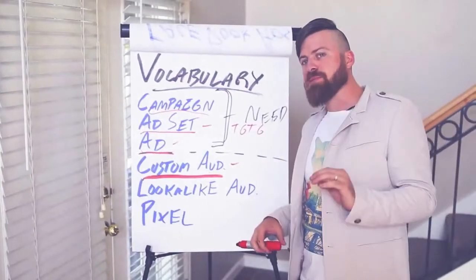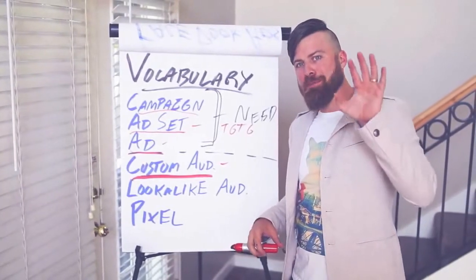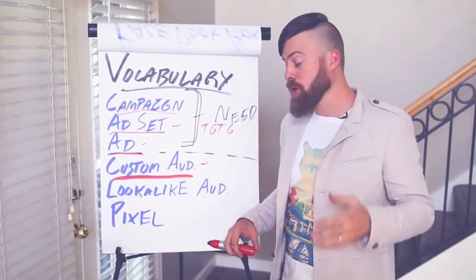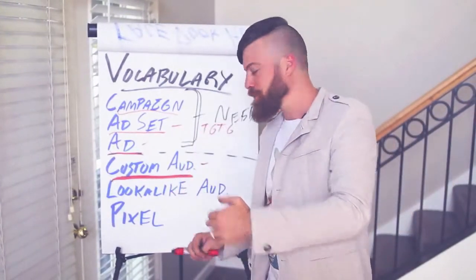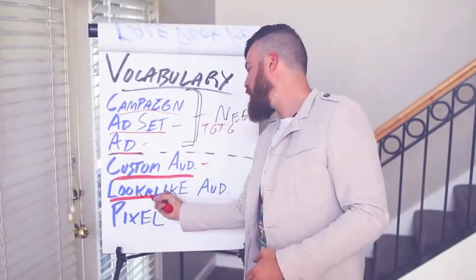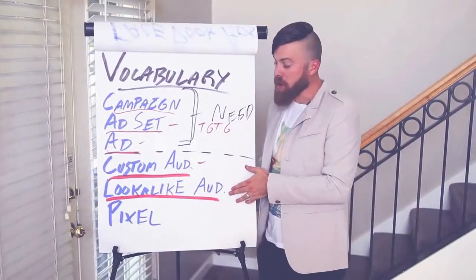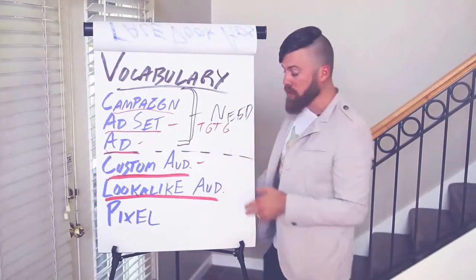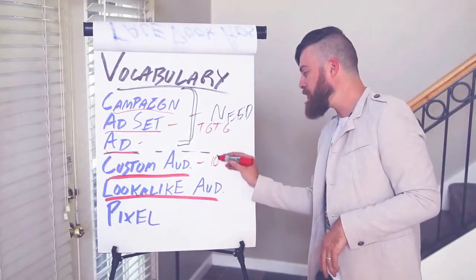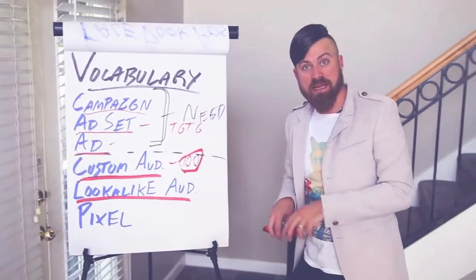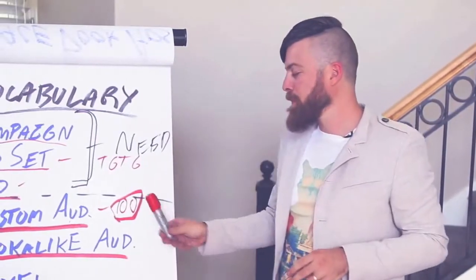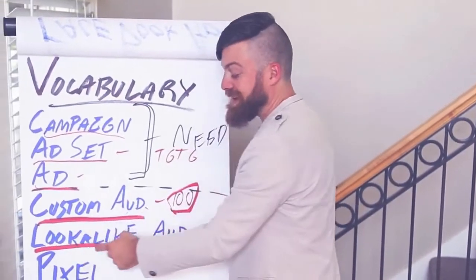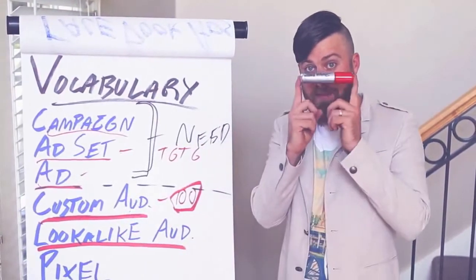So what I just mentioned about matching up the people who have bought your product, or have bought the product of the company you're marketing for, with new buyers, that is called a lookalike audience. Lookalike audiences are contingent on custom audiences. So if you upload a list of, let's say, 100 people who have already bought a product, let's say this marker, Facebook will look for who looks like those people who have bought this marker.